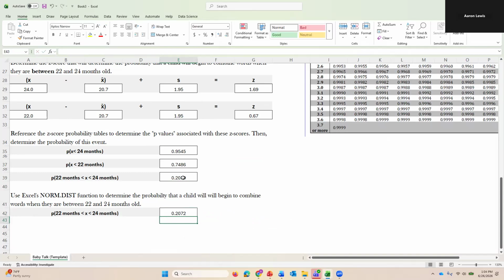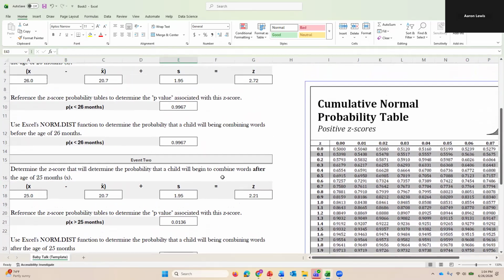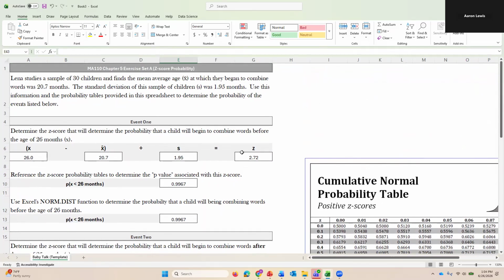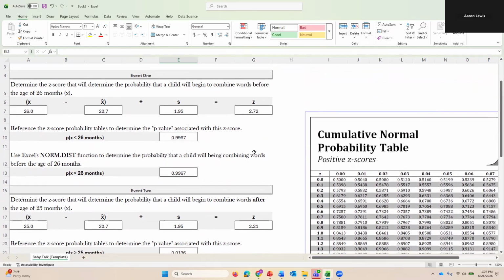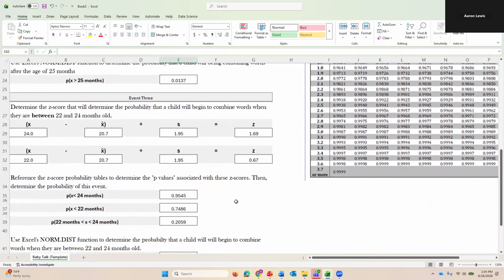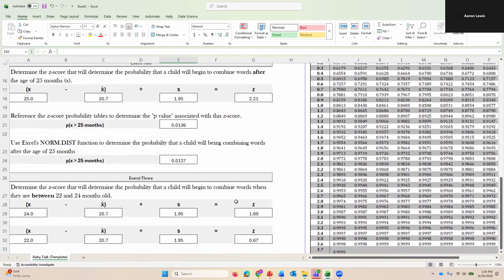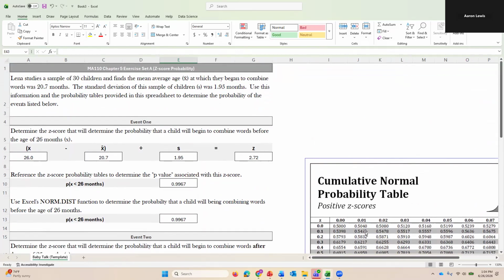Again, it is slightly different, but very close to this number, and the reason for the difference is because this rounds off while the norm.dist function will not, but the answer is still essentially the same. So when you're asked to find a probability by determining z-scores, the big thing you're going to ask from the get-go is: is it a less than, below question, or is it an above, greater than question, or is it a between question? Because that dictates the procedure that you need to use. If it's a less than question, just take the number off of your z table or the number given by the norm.dist function, and it's your answer.